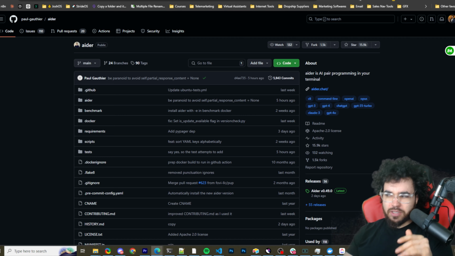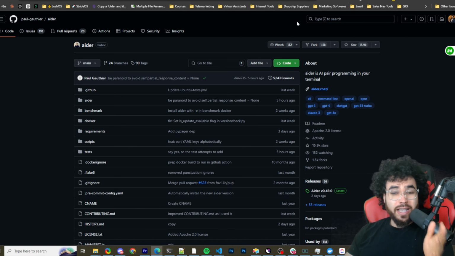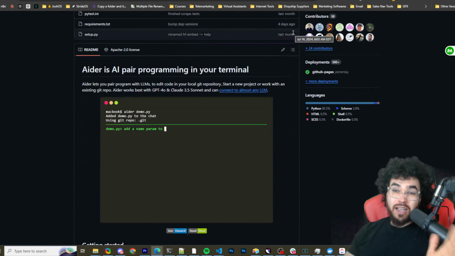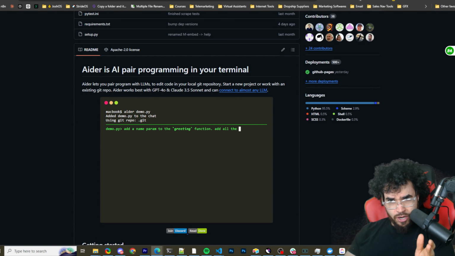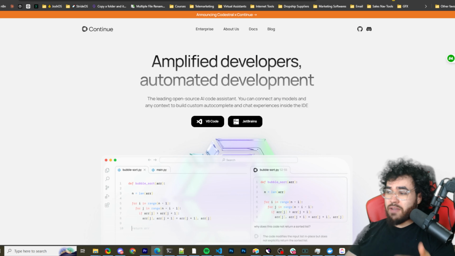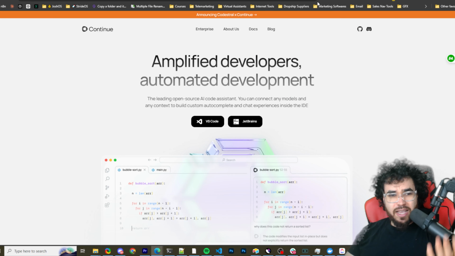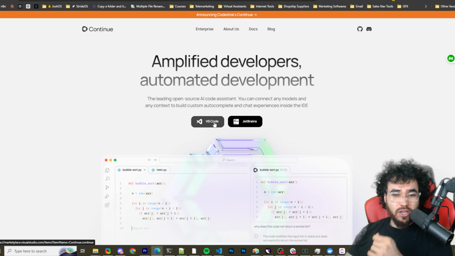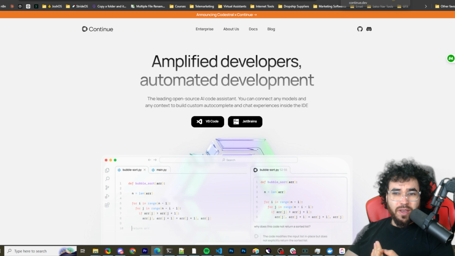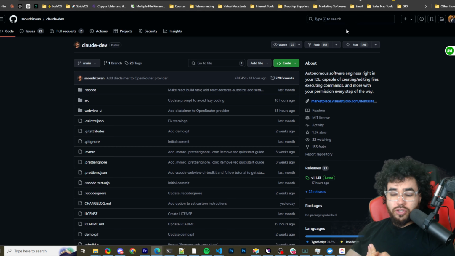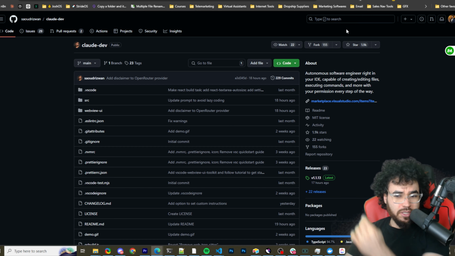All right, so just to quickly cover some of the main ones that we've talked about, this isn't all of them. We've covered tools like Aider. I really love Aider, and Claude Engineer is somewhat similar to Aider. We've covered continue.dev. I really, really love continue.dev. They have a Chrome extension directly in VS Code, as well as JetBrains integration too. So I really like it for those reasons. And then also just recently covered Claude Dev. This is somewhat more of a newer one, and I really do like this one.